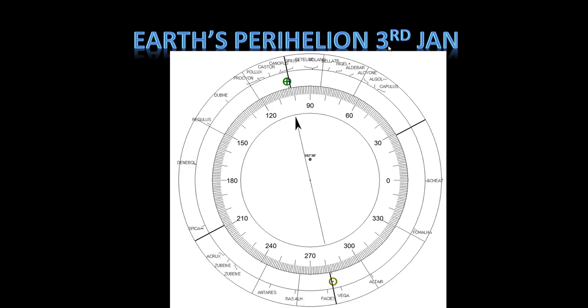Let's have a look at this axis on a 360-degree dial. The earth is always represented as a circle with a cross, and the sun as a circle with a dot. Around the dial I've put the positions of the fixed stars — not all of them, that would be too much. I want you to see where the earth is lined up at that point with a fixed star called Sirius. And then the sun at that time was connected to a fixed star called Vega, which will become important as I progress.